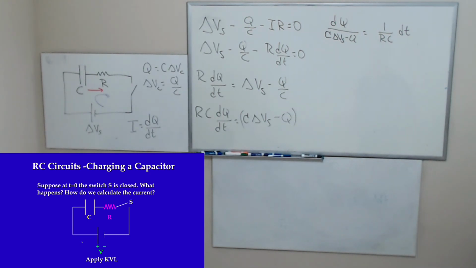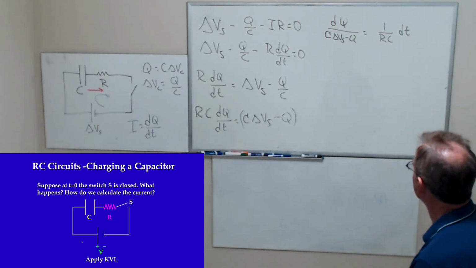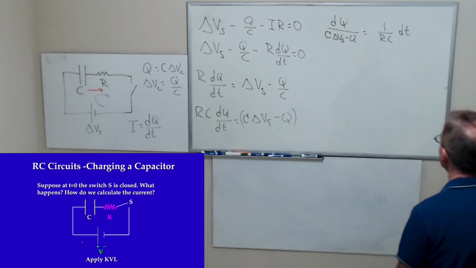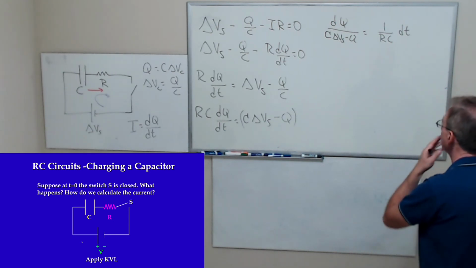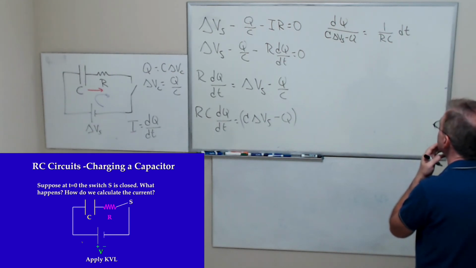And I do this a little bit differently here than in the notes. At least you get to see how this is done two different ways. In the notes, I actually put limits on my integration. I'm not going to do that here. So what do I do now? I just integrate, right?